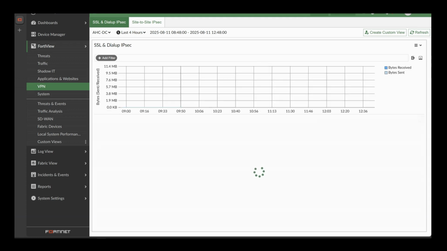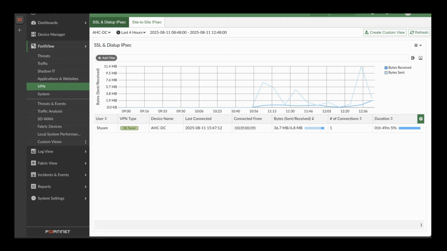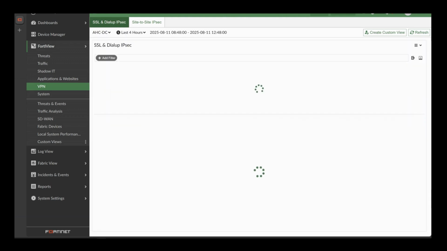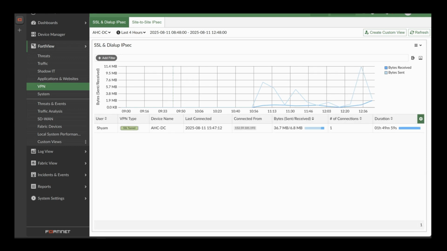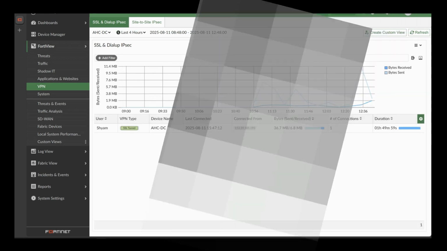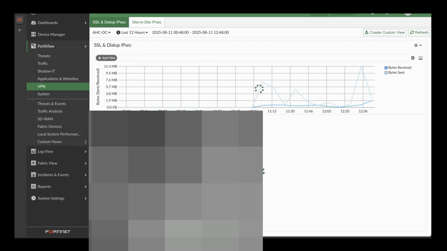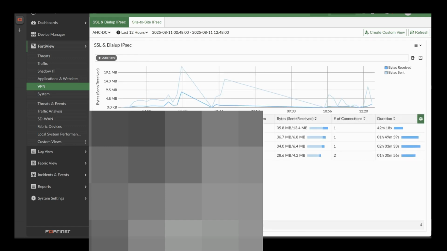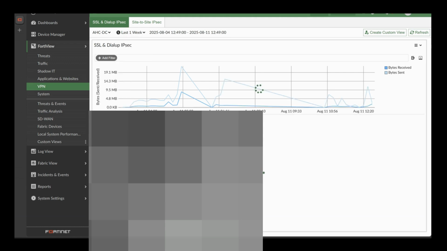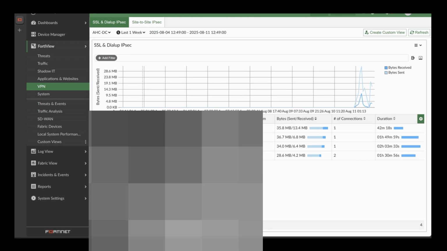So now we have the more important option in the firewall, that is the IPsec and SSL VPN. So SSL VPN details, if we want to explore from here, we can get it and see the report, like which user logged in and what they have done. You will get all the details of what the user has done and when they logged in. So every connection, every day, every week, you will get from here, and you can check what the user did, where they clicked, or what changes they have performed.